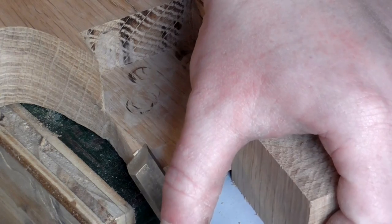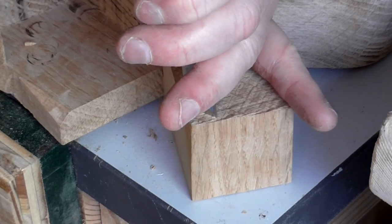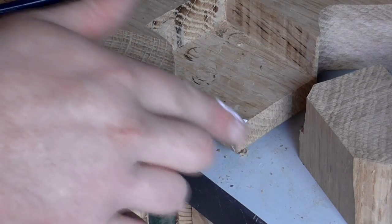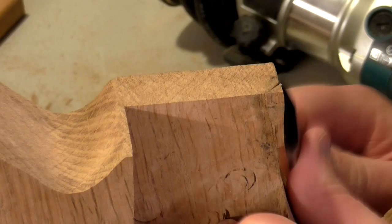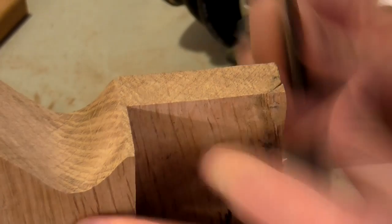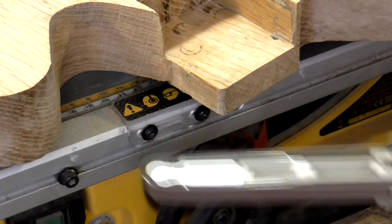To sort out that corner tear-out, I first levelled off the surface with a chisel. Then I took the corner off an offcut of oak, sanded it flat and glued it on there, holding it in place with some masking tape. With the glue dry I could then shape it with a chisel, and then rub in some glue and oak sawdust to hide any small gaps. Then I rounded over the edge using an electric file.